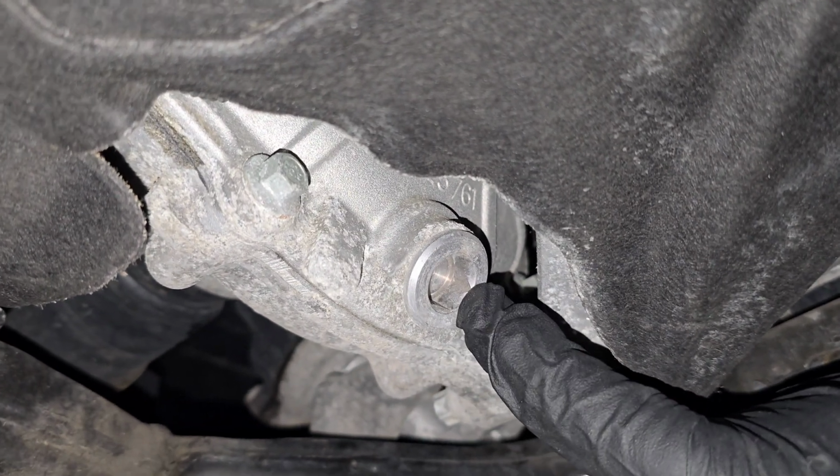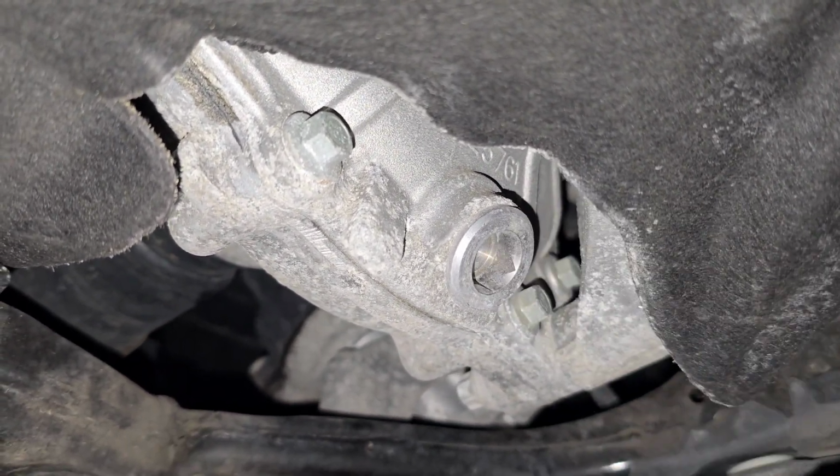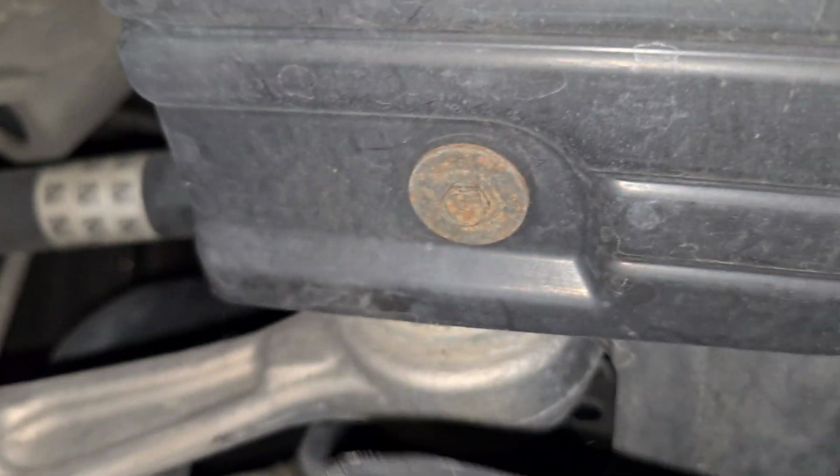Now right here is your drain plug. So we'll be able to untwist this and drain out all the fluid, thankfully. But the fill plug is all the way up there. And based on BMW's manual, they want you to remove this big trim cover and pull all this stuff off, take off the wheel, so you can come in from the side and then try to access that hole.